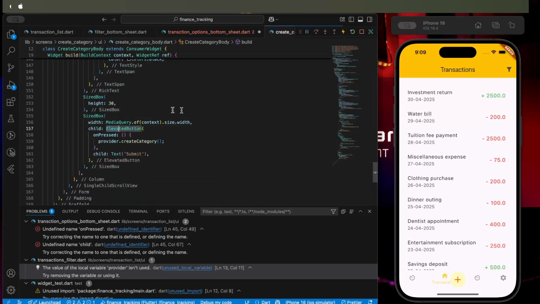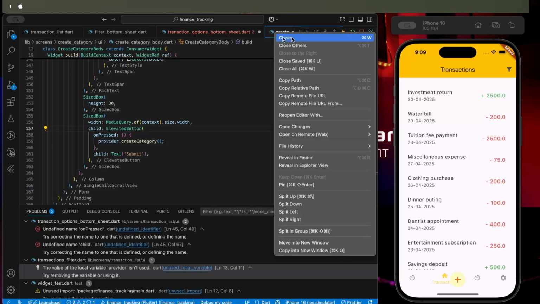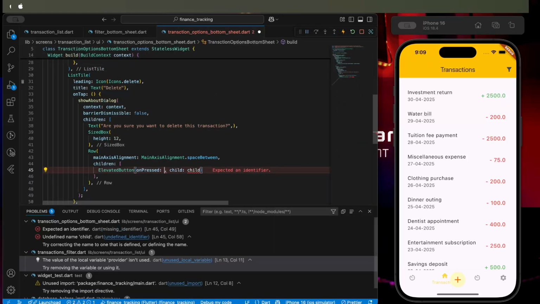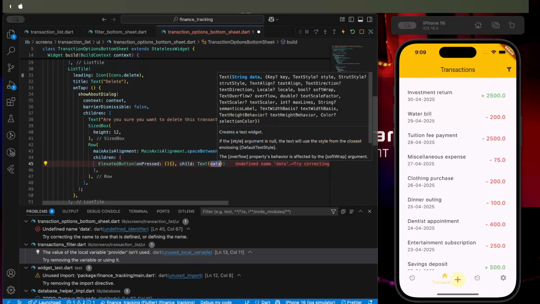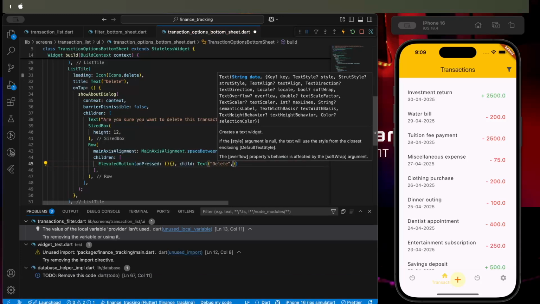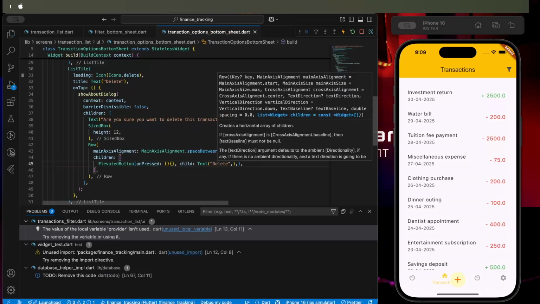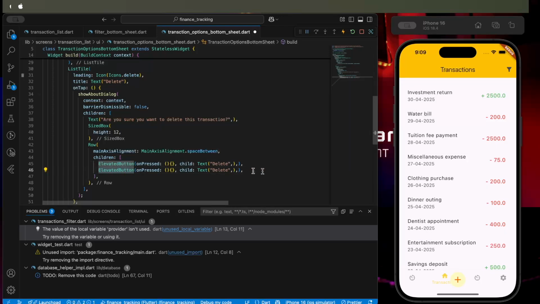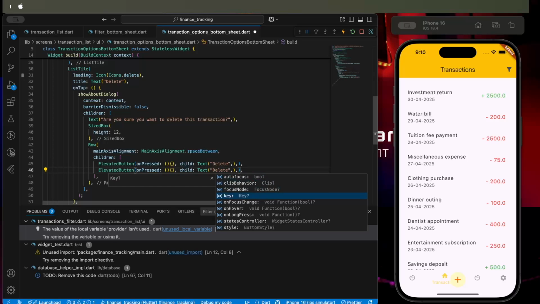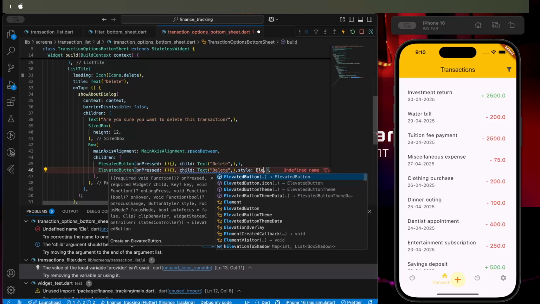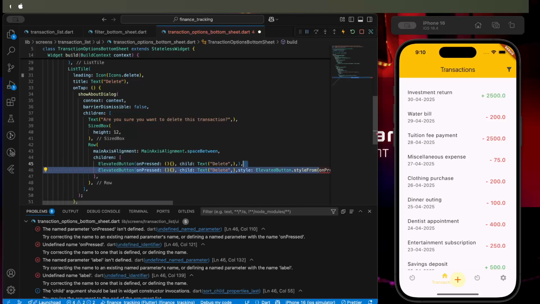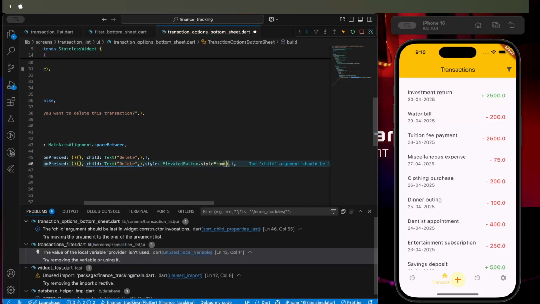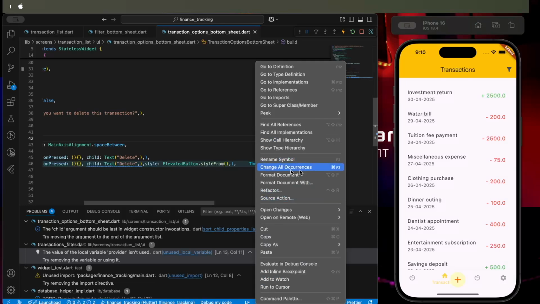Okay, I haven't changed anything. Close. Text. Yeah, delete. We have a style, elevated button dot style from format document.